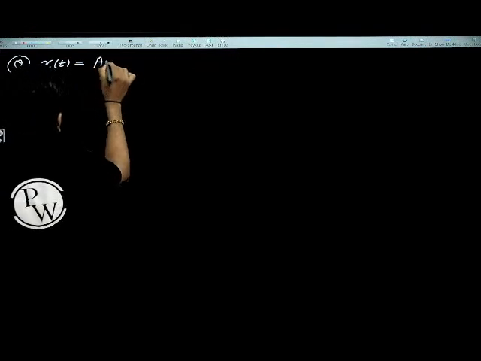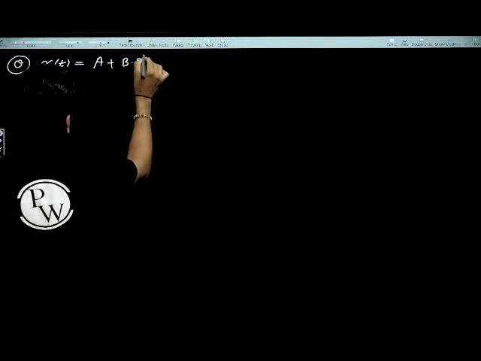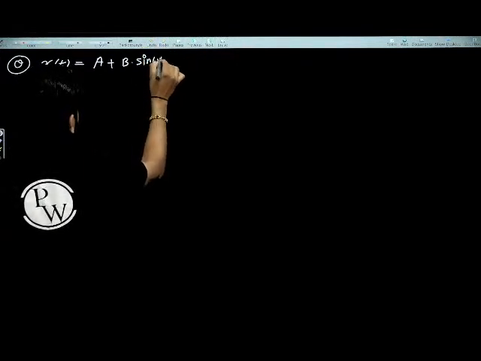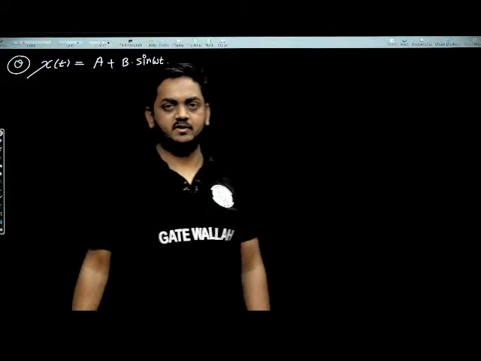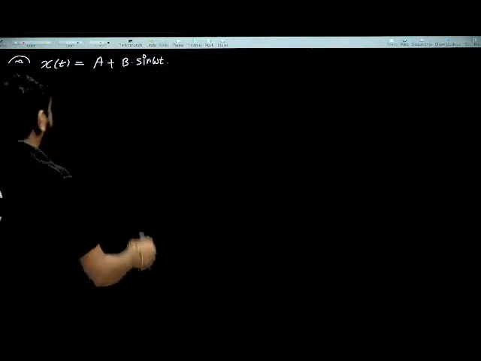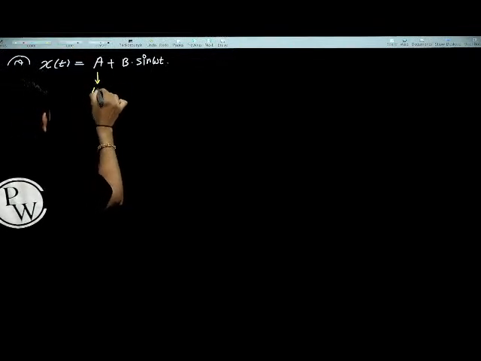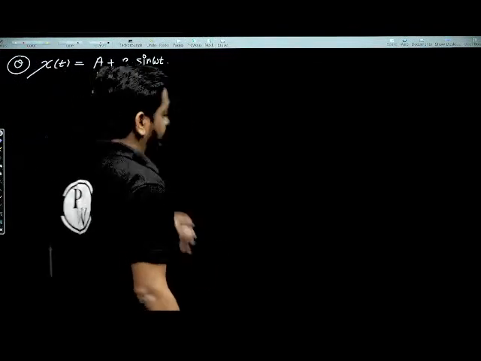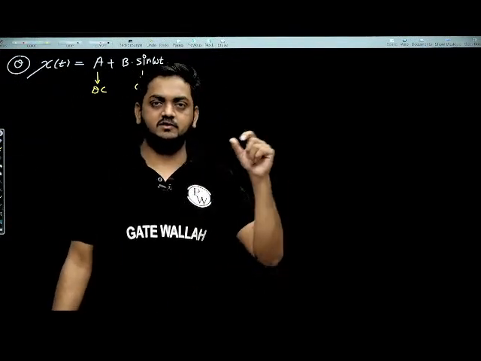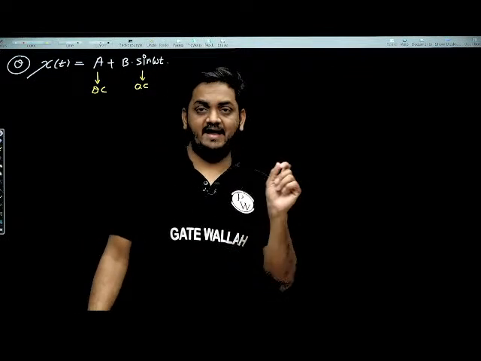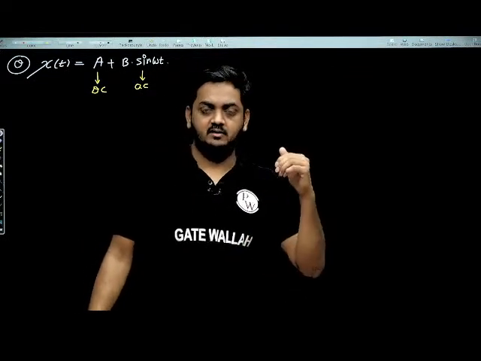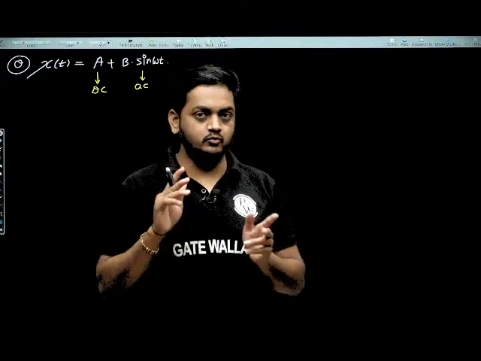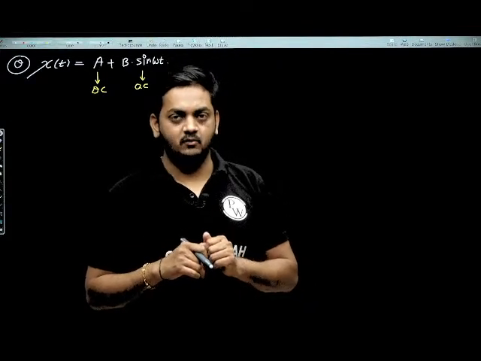It is a summation of DC plus AC signal. Suppose A plus sine omega t. As of now, I am not taking any additional phase shift in the sinusoidal function. See, this is the DC and this is your AC signal. What will be the total power? In energy, we have seen energy of the first signal plus energy of the second signal plus 2 times area under x1 into x2. The total energy will be the sum of individual signal energies only if the product of the two signals is 0.